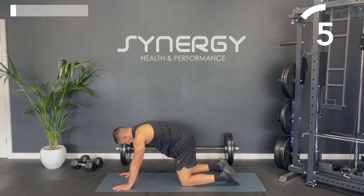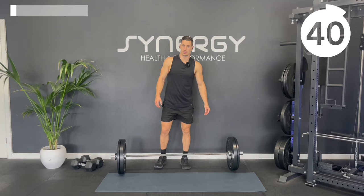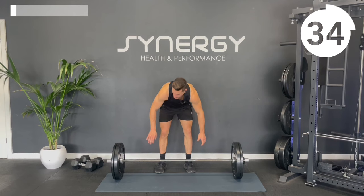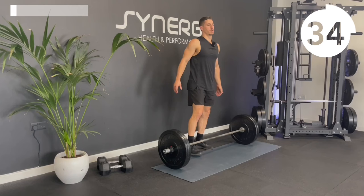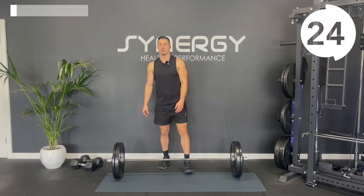All right, onto the first section. So grab your barbell and grab your dumbbells. We're gonna start with a barbell exercise. We're gonna do some snatch grip deadlifts. So snatch grip just means a wide grip on the bar. We're gonna do 40, 20 intervals, 4 exercises for 3 rounds in this first section. We'll have another section like that, and then the third section is going to be an EMOM.